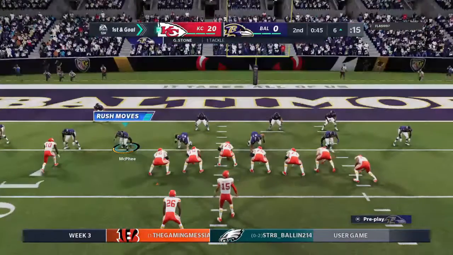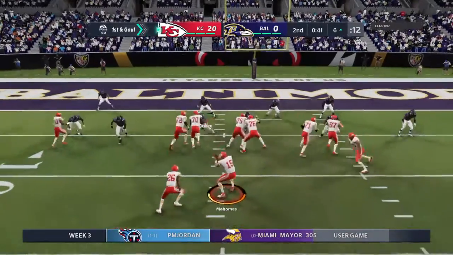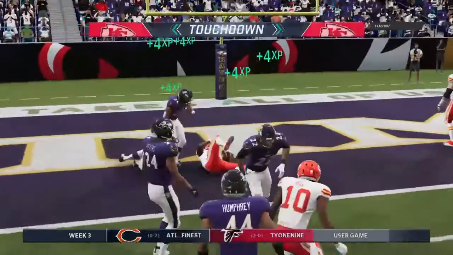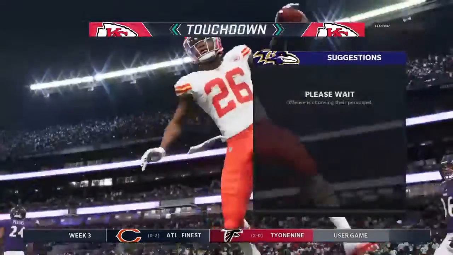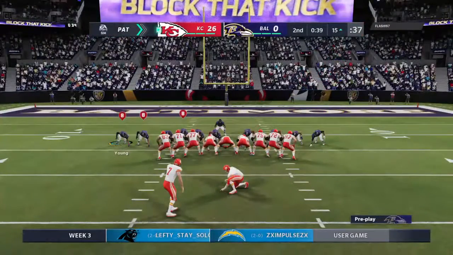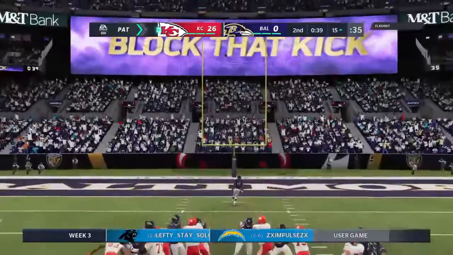A chance to really cap off a big first half here as they come up on 1st and goal. They'll try and run. This is Williams. And he will take it on in run for a Chiefs touchdown. The ball carrier, Damian Williams, his first touchdown of the new season. And the Chiefs are able to grow their lead.